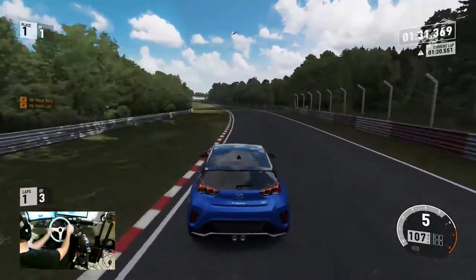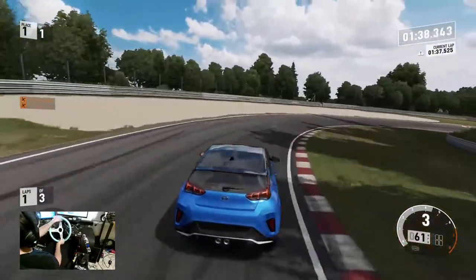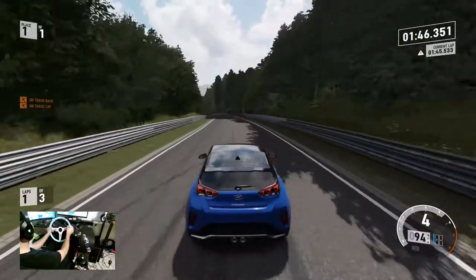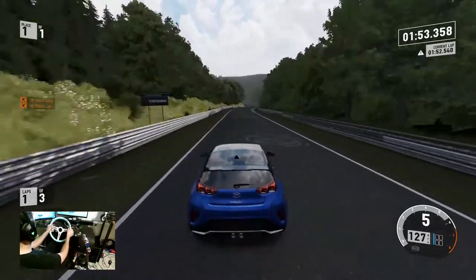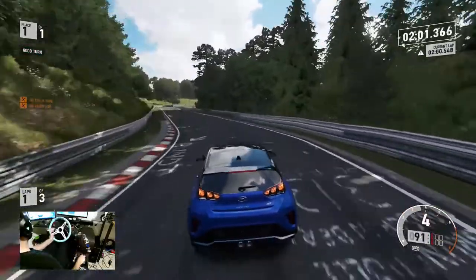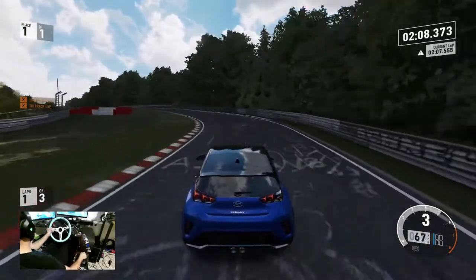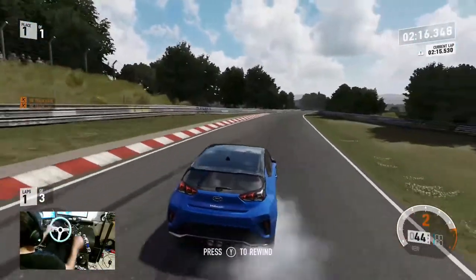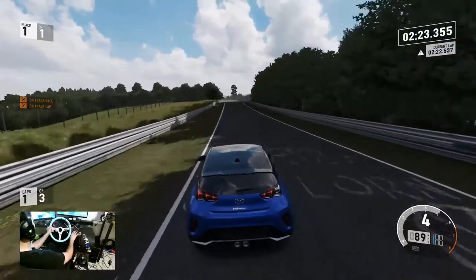Getting a little tail-happy on that one. Definitely a lot of body roll. Definitely going to be doing some tuning to this car — suspension-wise and power-wise. I did build a 2013 Veloster Turbo drift car, rear drive swapped, in this game. Maybe I'll be working on an all-wheel drive swap on the N, or maybe another rear drive swap Veloster drift car. Alright, so the brakes aren't as great as I'd hoped. Either that or I just can't drive today. But I'm still going to send this and see how it works.